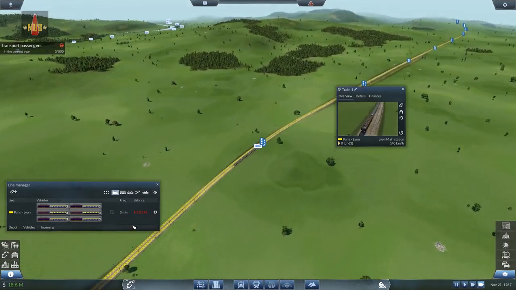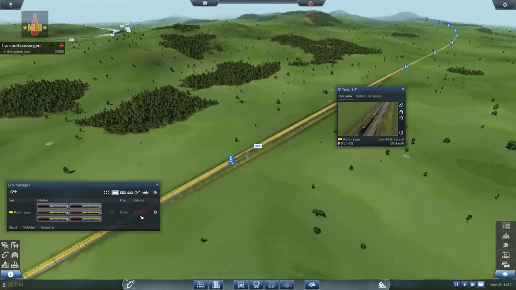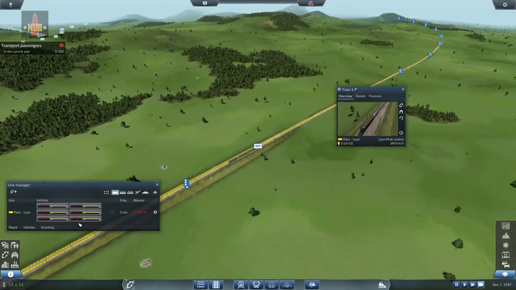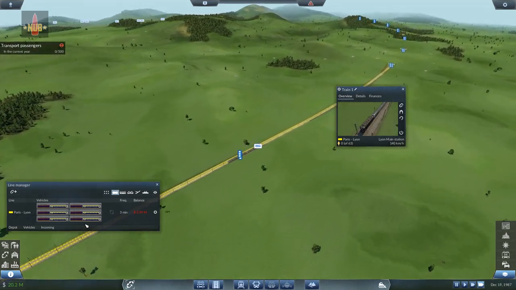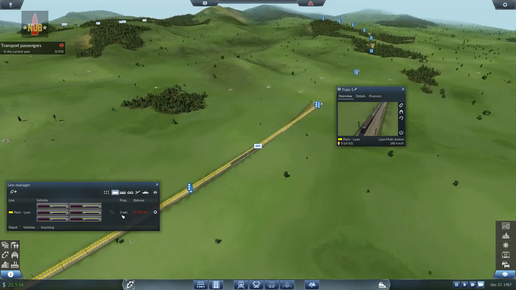When this is 3 minutes, it could be like 151 seconds or something. With this train, it should be 7 divided by 3. That's more than 2, but not 3 minutes.